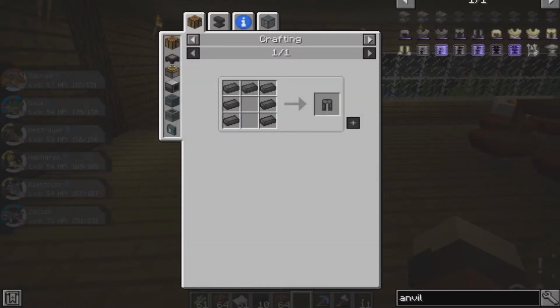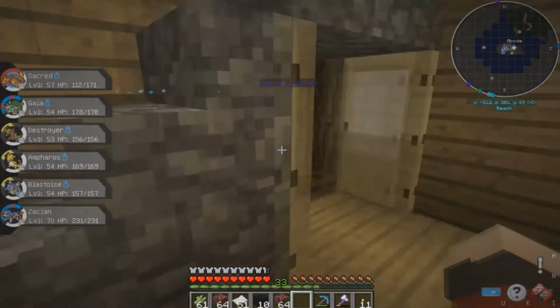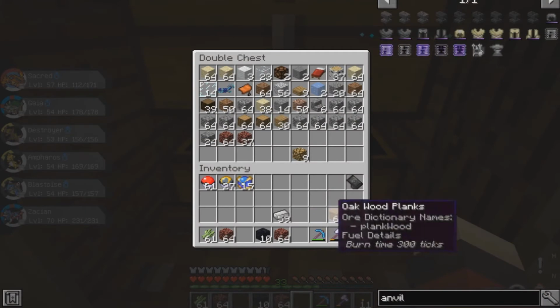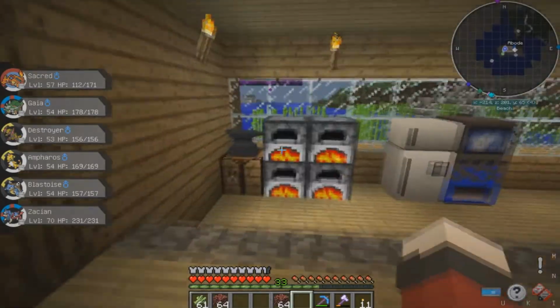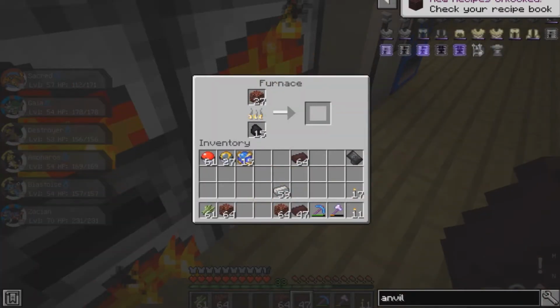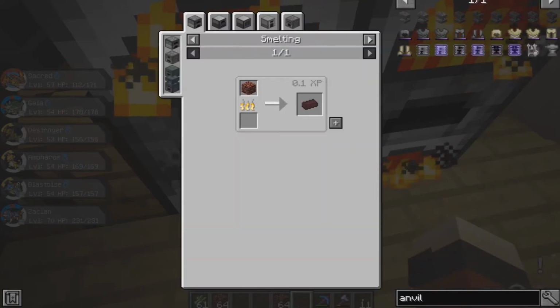What is this? Dark leggings? Dark steel ingots? Jesus. Okay, so we need 3 blocks of iron. Oh my god, 3 blocks of iron. I think we got plenty of iron, though, for that. We can throw our wood in here, and we can throw our obsidian in here as well. I need to see how my nether bricks are. Yeet. Look at all my bricks. I have bricks upon bricks upon bricks. Yes. Alright, now what can I use these for?